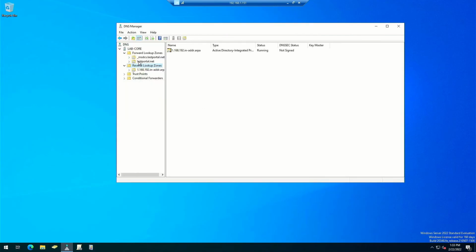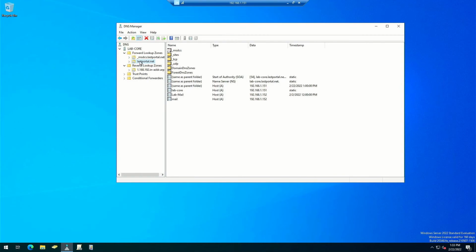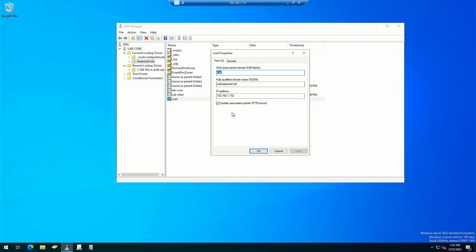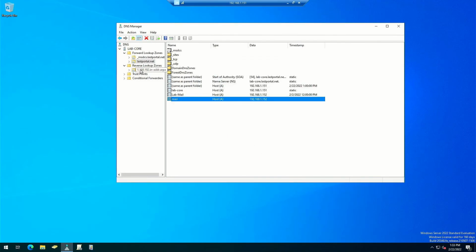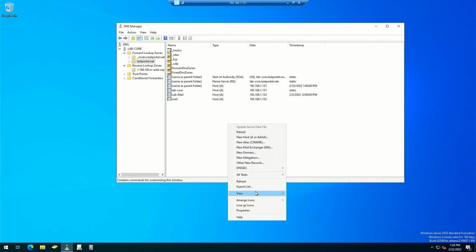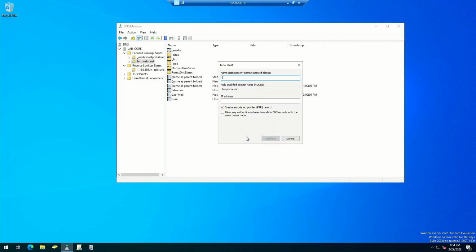All right, now we got our reverse zone. So go back to your domain name, double click on that, uncheck it and check it, click apply, and then it'll create a record. You don't necessarily have to have that, but it's good if you want to do an NS lookup. Okay, so we got that. We want to do another A record. This is going to be your www. That's going to point to the same thing. So yeah, now it'll do a reverse record, not complain. Okay, we're done with that.